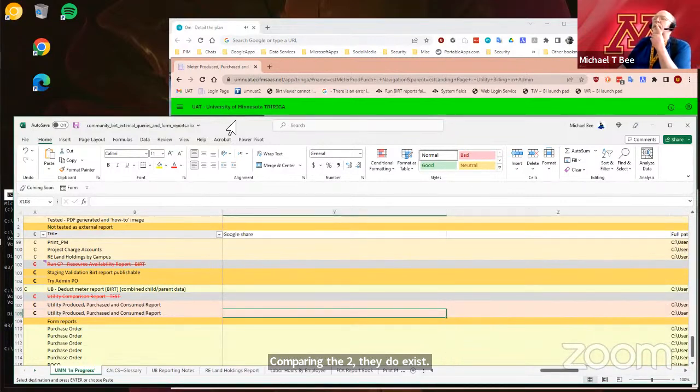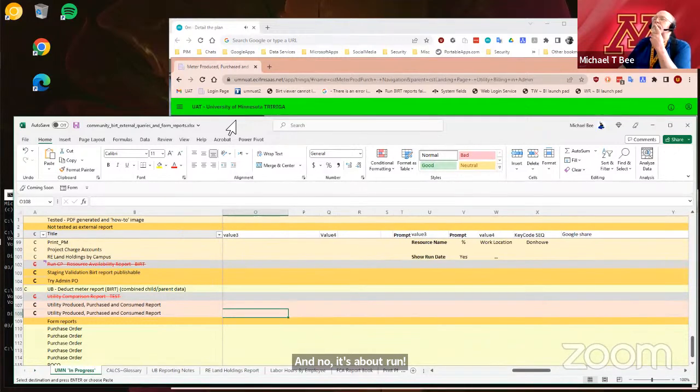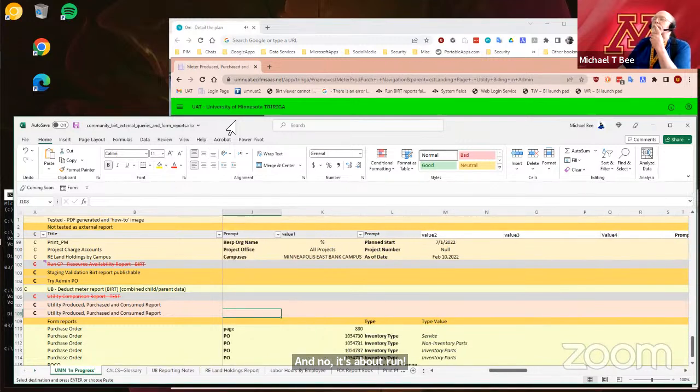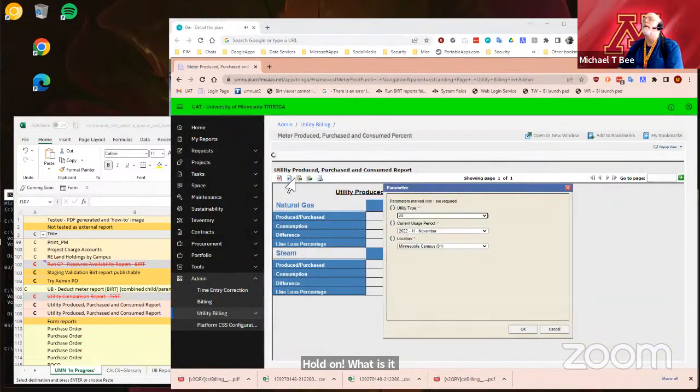And notes about run. So for this one, it's all, hold on, what is it? Three parameters: utility type, current usage period, and location.